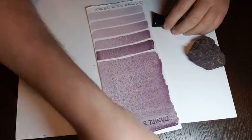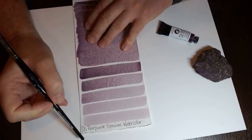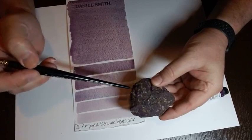Here's another one that's very interesting. This is called perprite. Just so you know, when it has the ITE ending, perchlorate, apatite, hematite, it means mineral. ITE means mineral. Okay, and there's the perchlorate, and you can see the heavy purple, and that's what causes this color right here. And you can see the granulation.